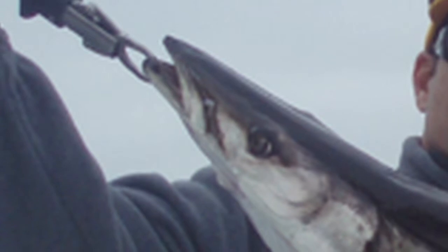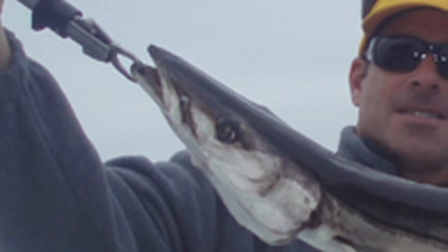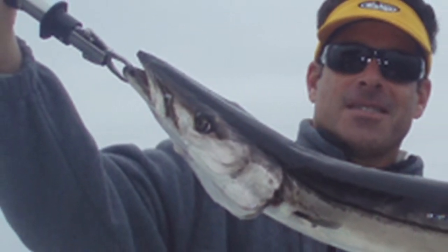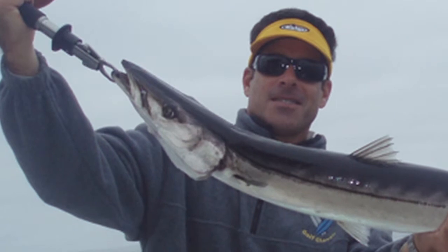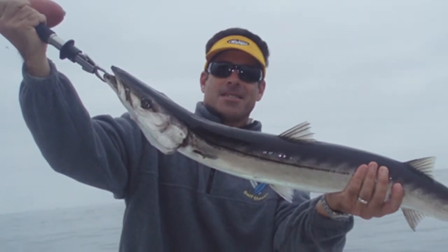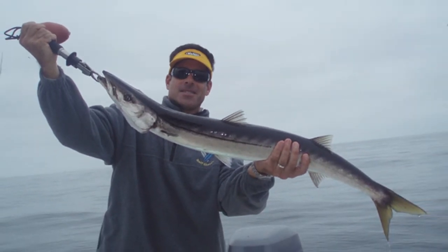We started getting a bunch of nice cuda. Cuda's kind of a fickle fish — they'll only come into the area when the water's prime, nice and blue. They don't like dirty green or off-colored water, and they'll follow the bait fish. This year, for example, the cudas started off in Santa Monica Bay where conditions were better. As spring progressed toward summer, the water off Long Beach improved and the fish moved down. The cuda move around a lot — some years they're in for a month, sometimes only three days. Read the newspaper and check the counts for your local charter boats to see if there's any cuda out there.